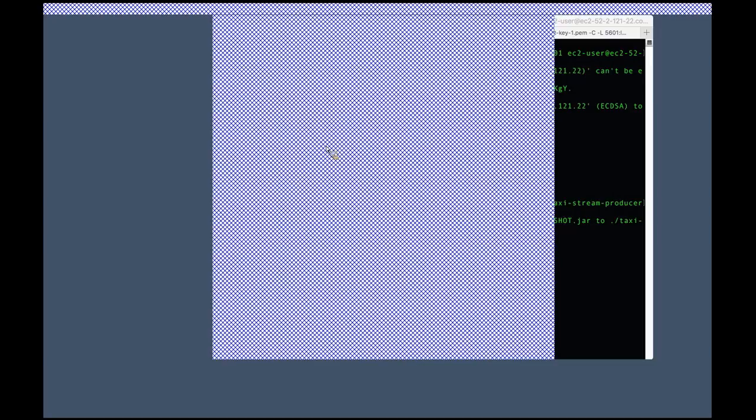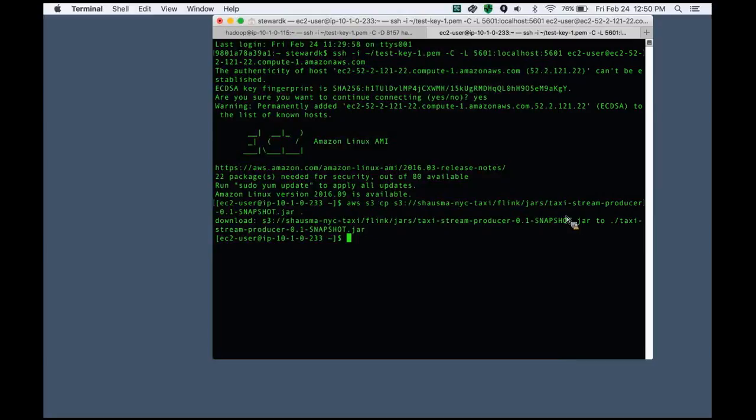Here we go, producer command. So cut and paste this command. We're going to run that producer jar so that it pumps data. What it's doing is pulling data that lives elsewhere, on S3 it turns out, the New York City historical taxi data set, but it's pulling it out record by record using event time and pumping those into Kinesis. So let's run that.